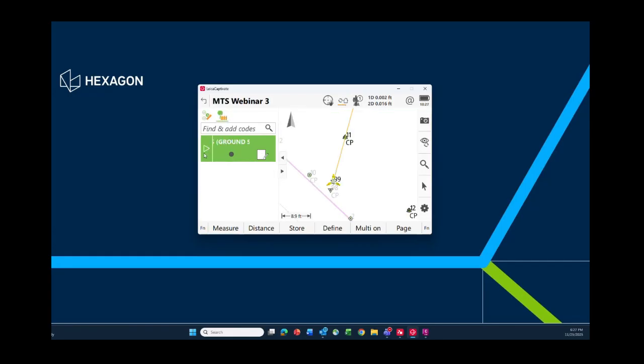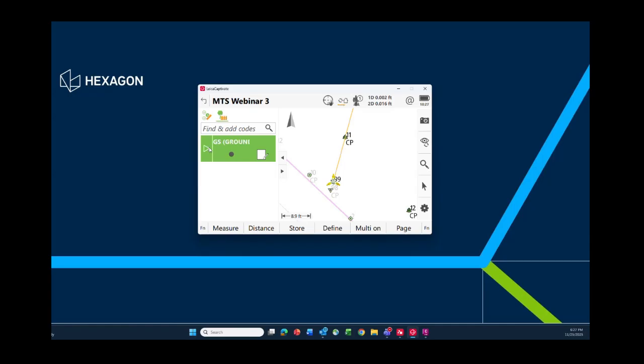And that button to the left has been added more recently in Captivate, a few versions ago, allowing you to trigger the measurement, store the point, and use the code at the same time. So if you have multiple code boxes, and I'll show you that later, instead of moving up and down to pick a code and then pick measure, you just click that play button.